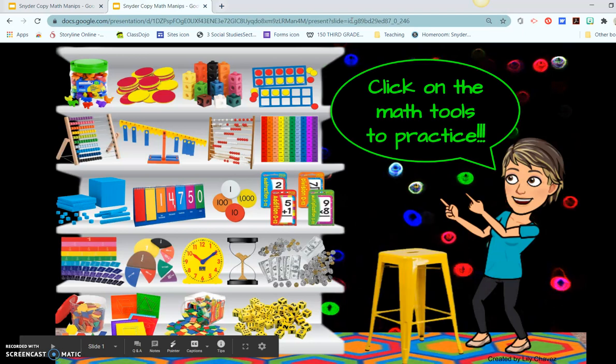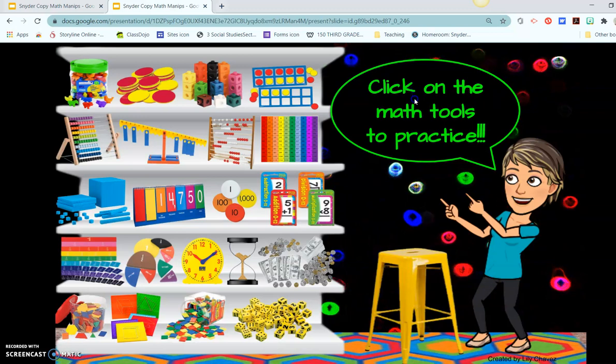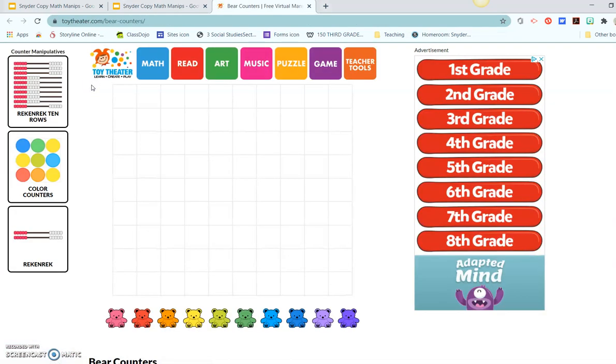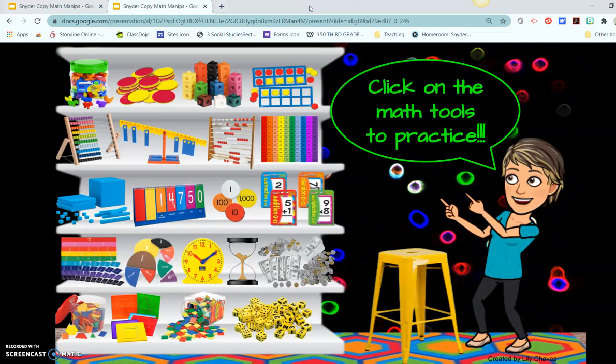So now you're going to see that students will not be able to move anything around. So I can't drag the text box, I can't drag my Bitmoji, and I can't drag these around, but I can still click on them. The links are still active. So it still takes me to the Math Manipulatives site, and the links will always stay active. So that's one way that you can make sure that students aren't editing your documents and moving things around on you. Another way you can eliminate that from happening is to force students to create a copy of your document.